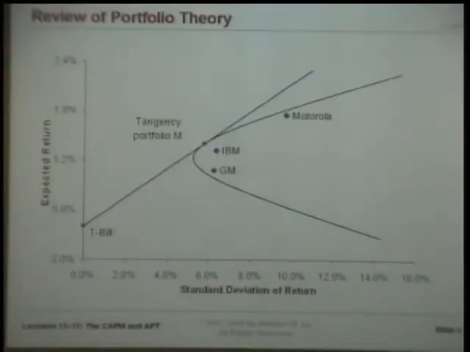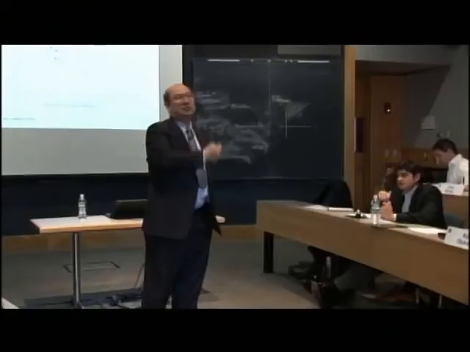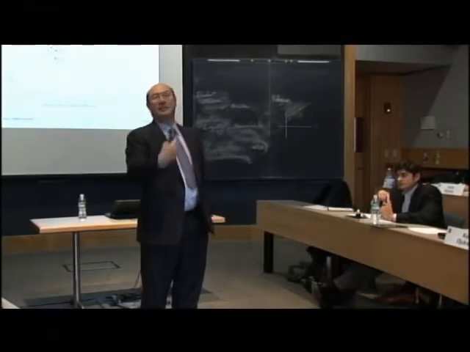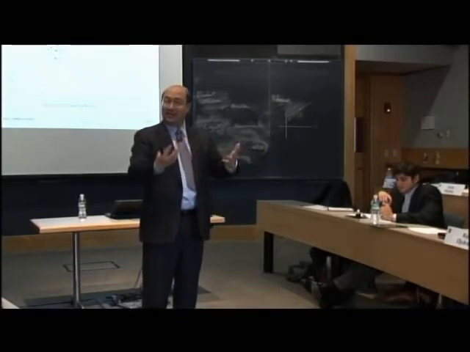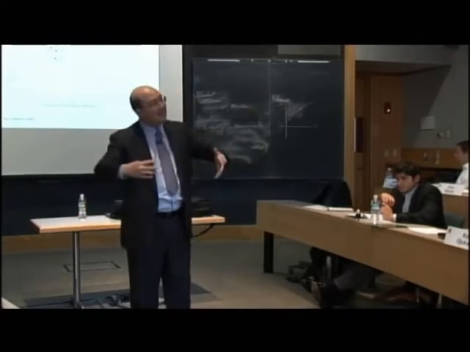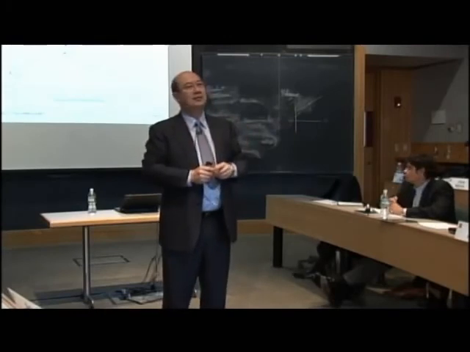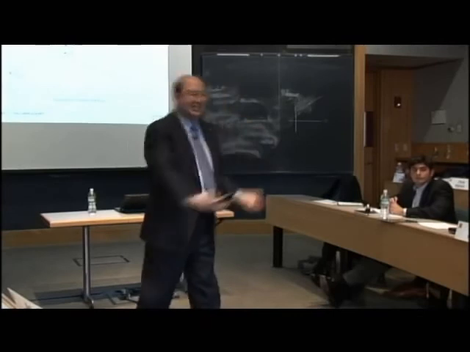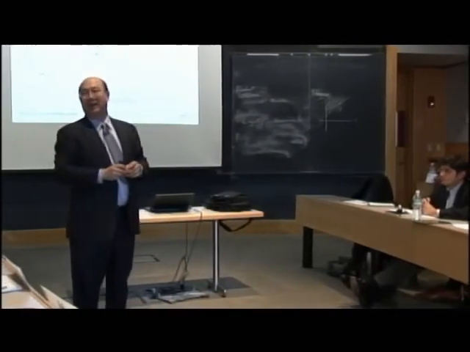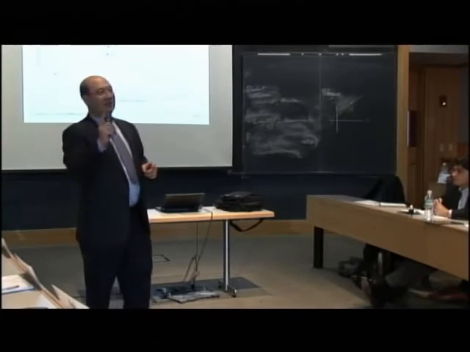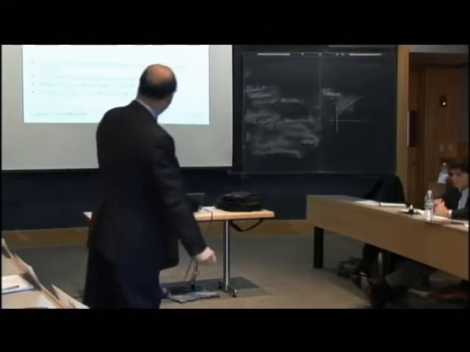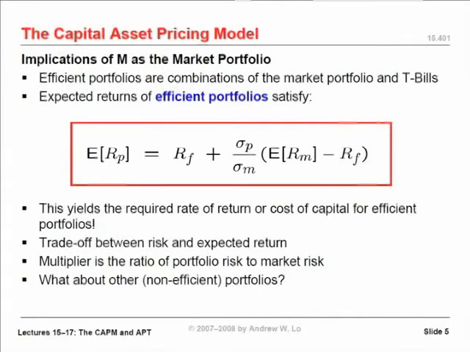So this equilibrium result that says supply equals demand identifies this portfolio M. And what it says is that if everybody does this, if everybody takes finance here and learns how to do this, it's not going to kill the idea. It's going to lead to a very well-defined portfolio M. Now, let me take it one step farther, and I want to ask you to ask questions. If I know what that portfolio M is, then I've got an equation for this line, okay?